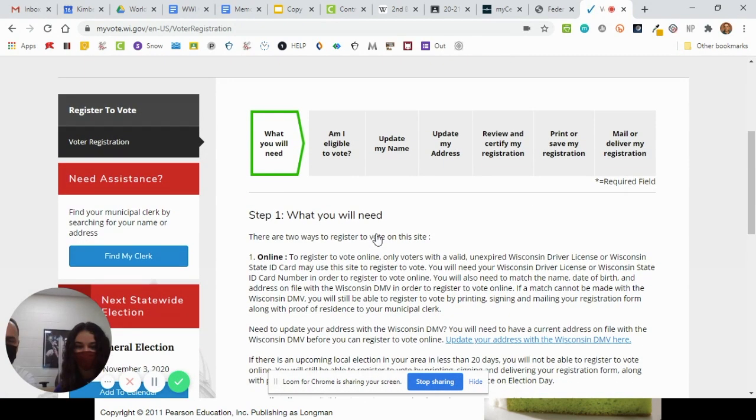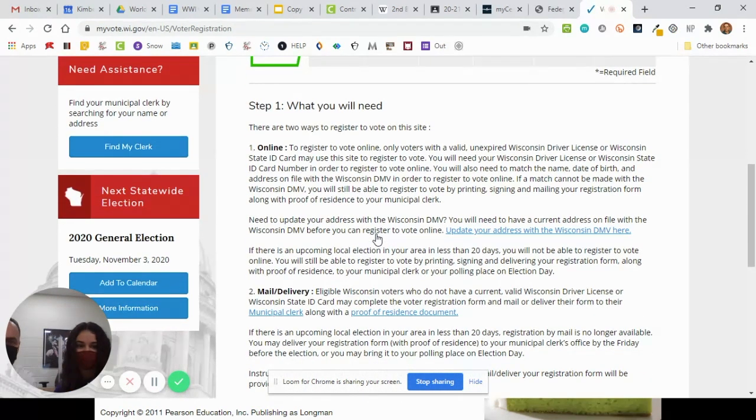Here's what she's going to need. She's going to register online and she can do it now. She has about another two weeks that she can register online for this next election. If she waits any longer, she's going to have to go down and do it in person — you can do it before election day or on election day. But trust me, it's going to be way easier to register online than to stand in a separate line on election day, where it's already going to be a pretty big line most likely.